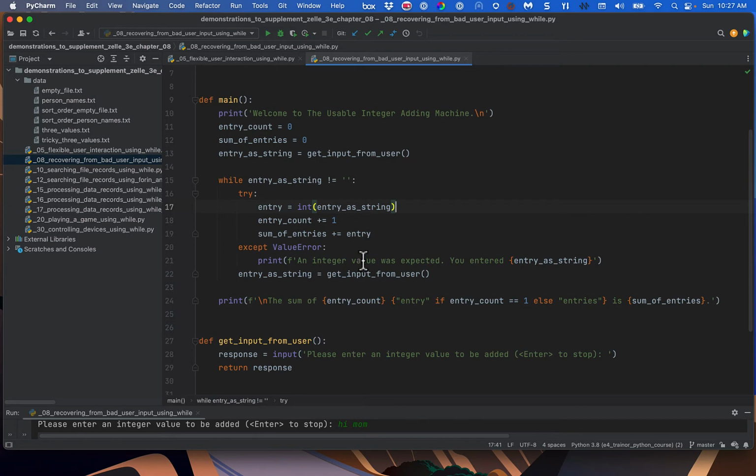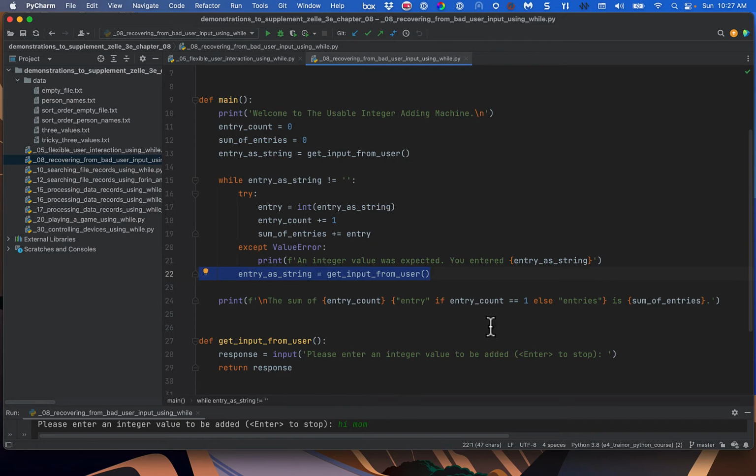What do we do if this blows up? This is the code that's going to blow up if we don't have a proper int. Well, we're going to print an integer value was expected. You entered entry as string. Okay, we're not going to count the entry. We're not going to accumulate it. And then we're going to come right back to the bottom of the loop and prompt the user again.